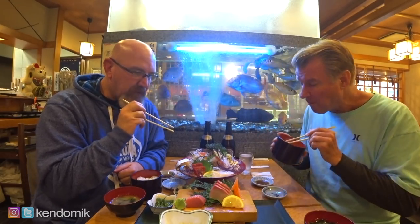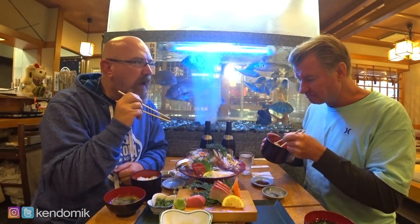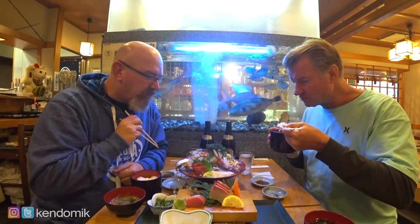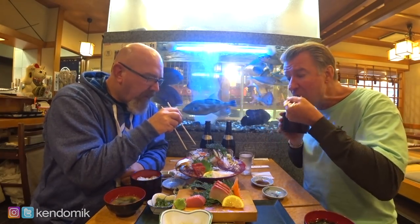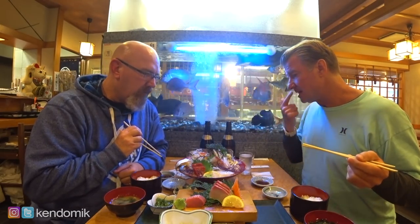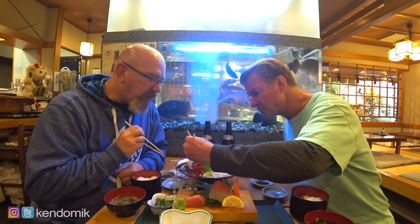The two things I have never had, I believe, are abalone, and then this thing over here with the ginger. I don't think I've had fish roe either, but I haven't had whatever that is. This is uni, sea urchin. That's a really good one. The bright orange one, yeah. You want to cut it in half? Sure. Can you cut it in half that easily?